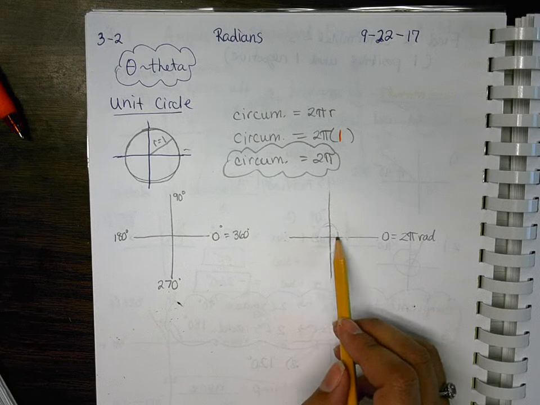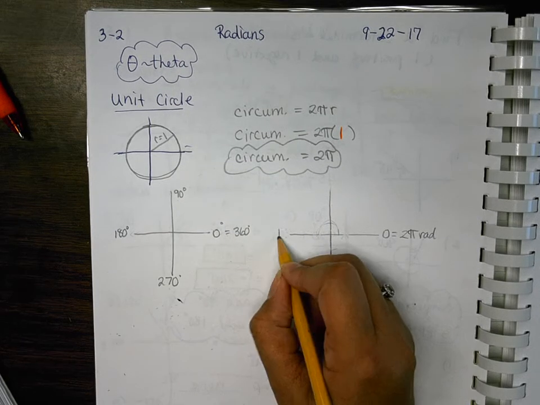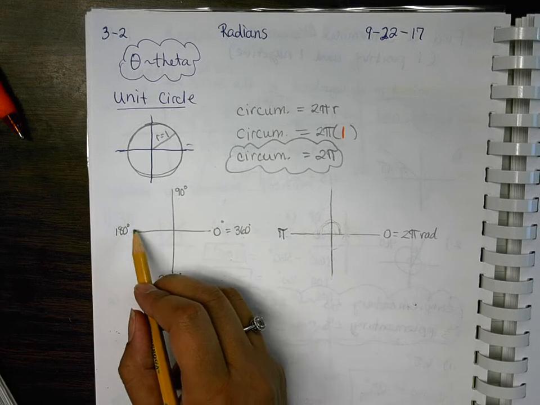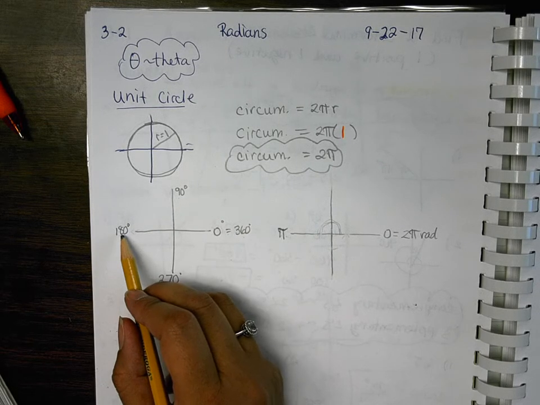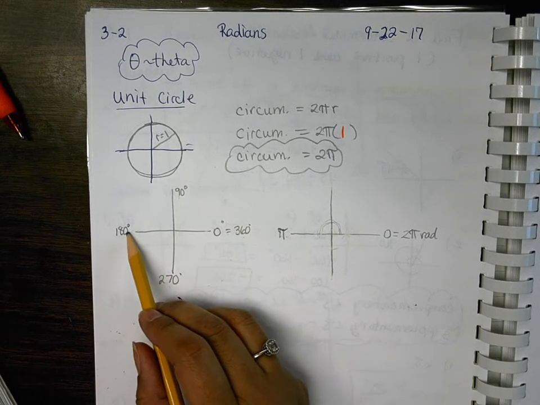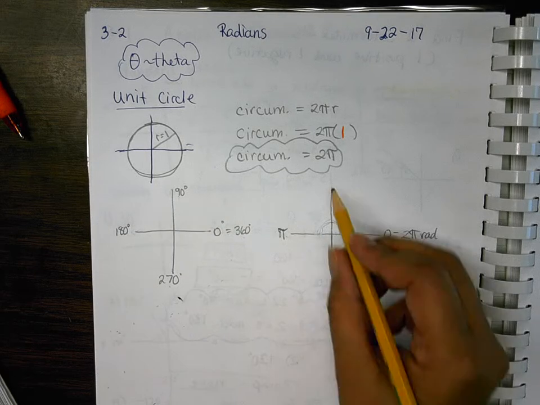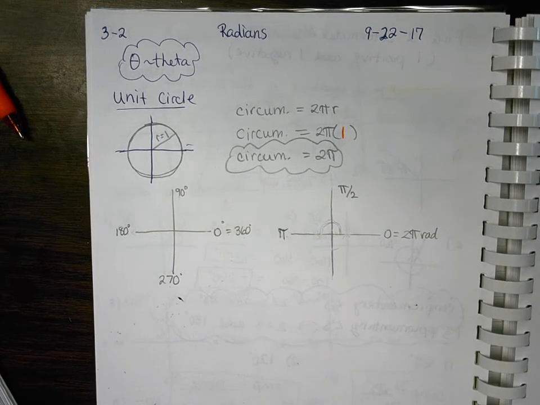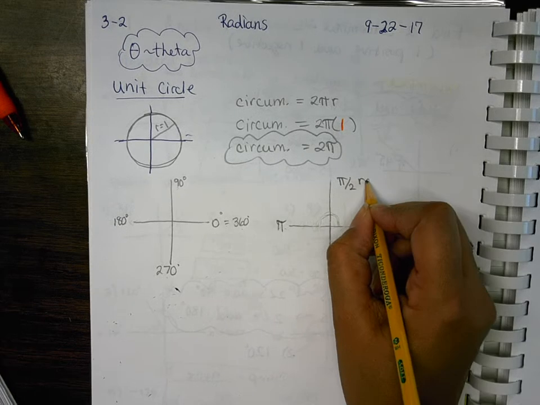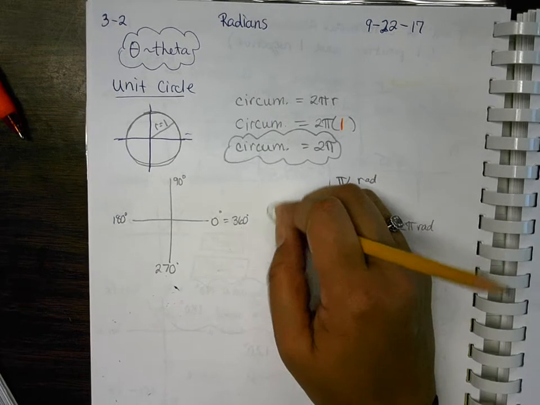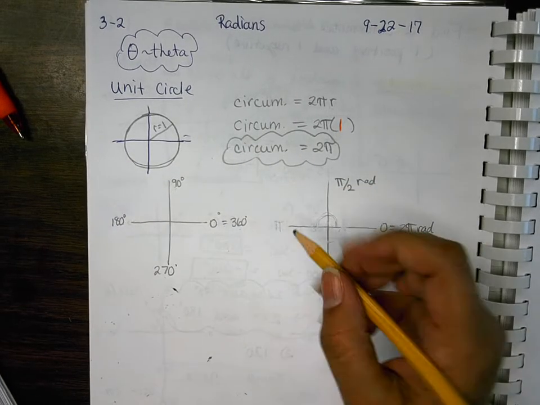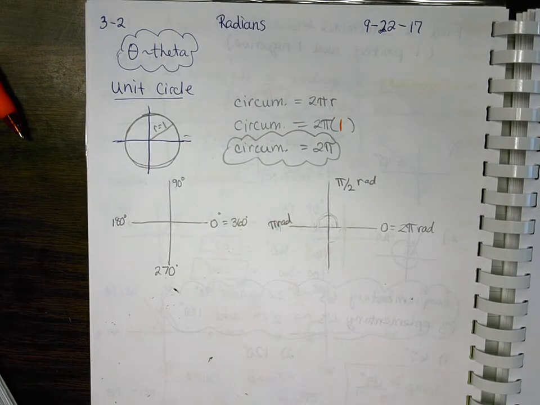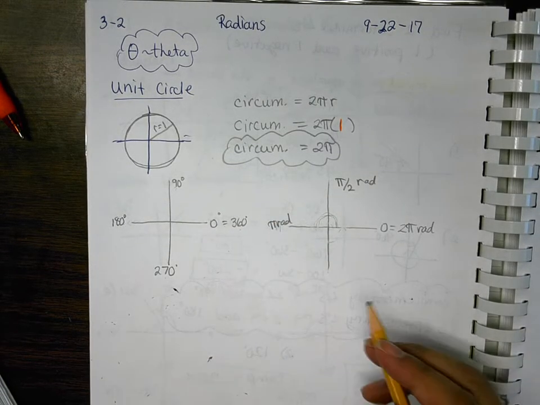I'm going to find this one first. Do you agree this would be half? So it's pi. Because half of 2 pi is pi, and like half of 360 is 180. Yes or no? Okay. Do you guys agree that 90 is half of 180? So what's half of pi? Pi over 2. All right. These are all radians. You just have to remember that because eventually we stop saying radians, we stop writing radians, but should you remember that it is a radian? Yes.